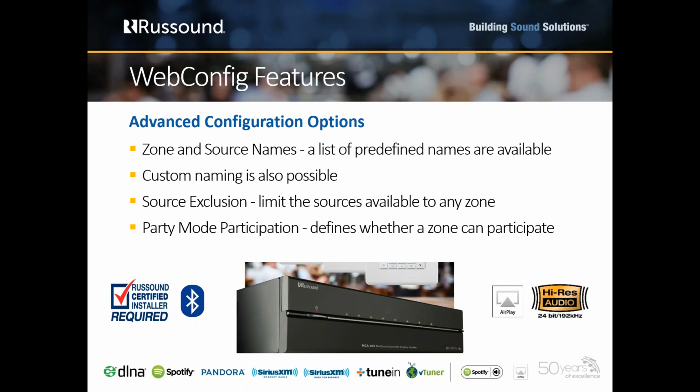Party mode. I also can go in any zone in web config and determine whether that zone is going to participate in party mode or not, and whether it can become the party master or not. Party mode allows you to grab sole control over source selection and volume for the entire system, for every zone. So do you really want to be able to do that from every room in the house? Again, think about the kids' room, especially if you've got a teenager. Be careful. You never know what's going to be playing throughout that house, and you won't be able to do anything about it because they'll be the party master. So you may not want to do that in that zone.